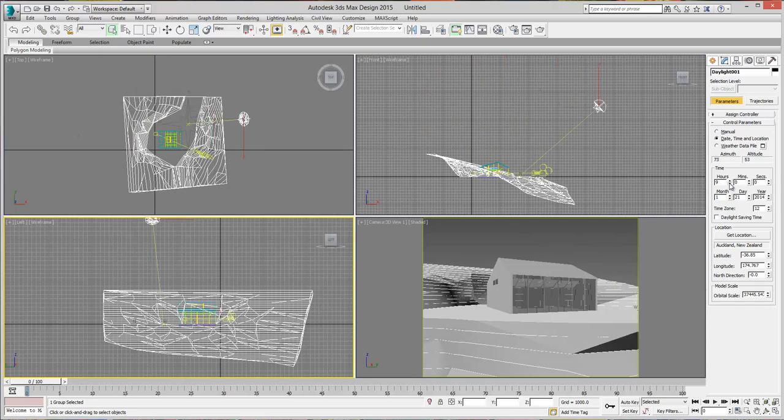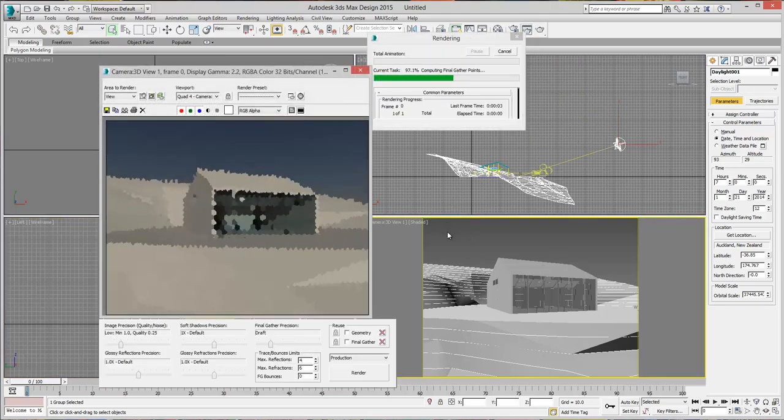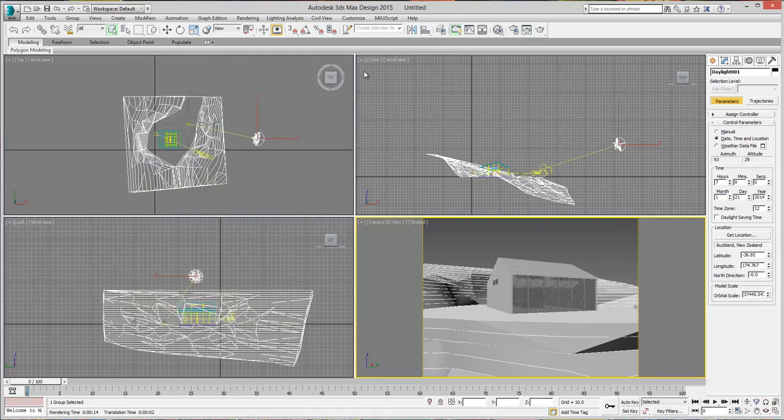Now if we set our render early in the day, we're going to see a different quality of light in our render scene here. We see a much more orangey type of light rather than the more stark white light we were seeing in the middle of the day. So a useful control here for our scene for setting our daylight and starting to work with the quality of the light in our scene and our materials.